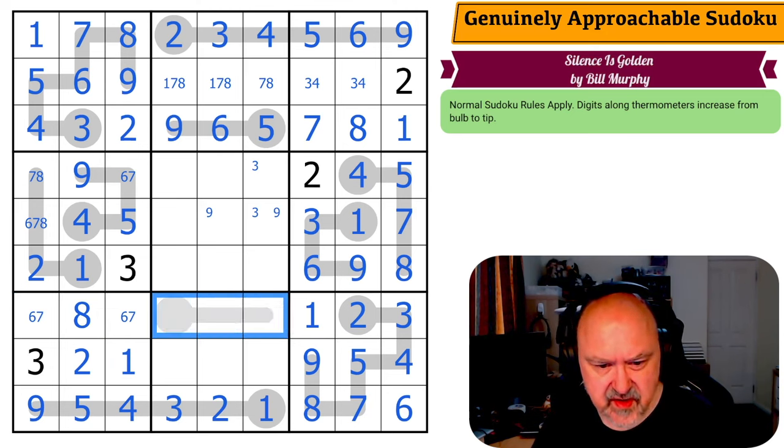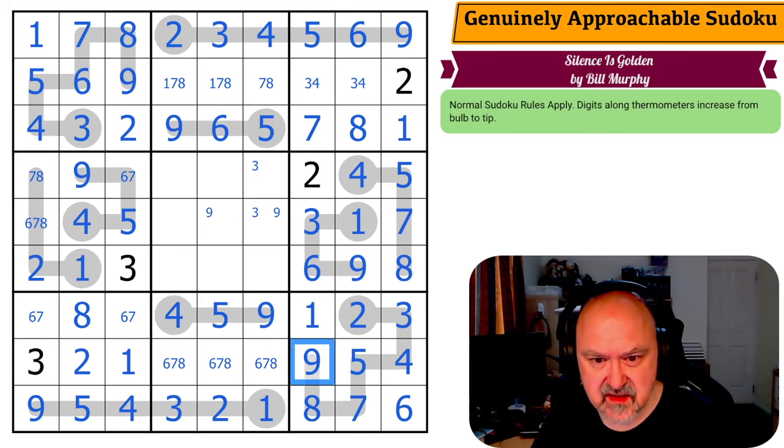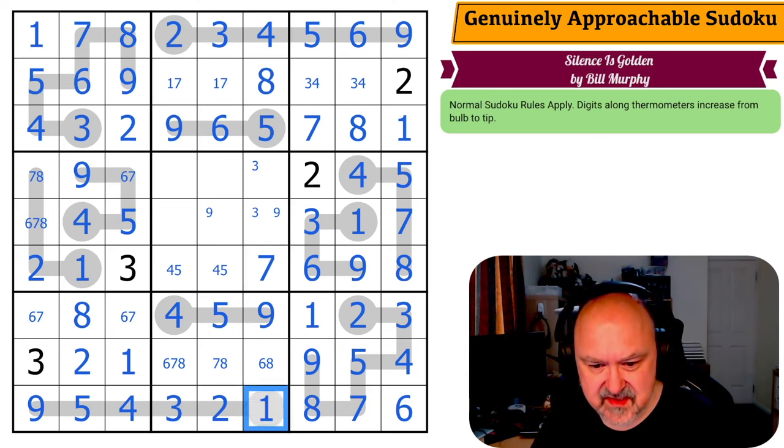But these are 1, 2, 3, 4, 5, 9. So we know 9, 5, and 4 because of the thermo. So this is roped. So this is 6, 7, 8. There's no 6 there. This row isn't roped. 1, 2, 3, 4, 5, 7. So that's the 7. So there's no 7 there. That becomes the 8. There's no 8 there. The 8 looks down, making that the 6, which means there's no 6 there.